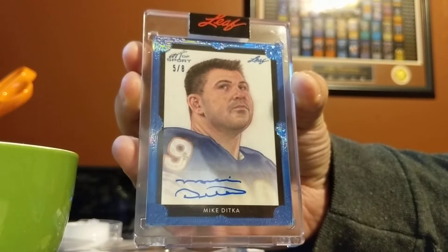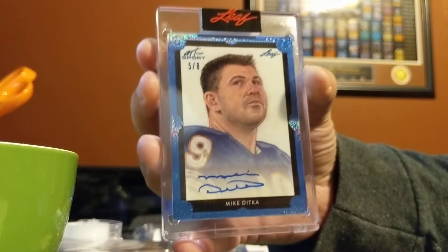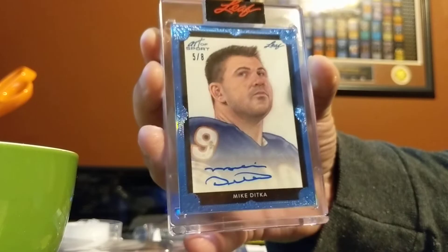There's a beautiful autograph — so happy to have it in my collection. There are a lot of variations of this card and they're numbered all the way — I think I saw 50, 25, 15. This one is pretty low numbered. I know there are lower numbered ones out there, but I got this for a great price.